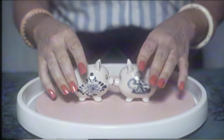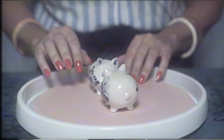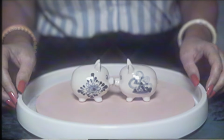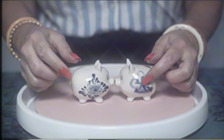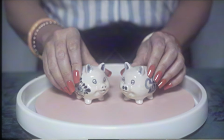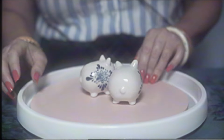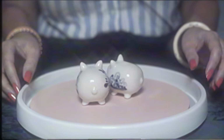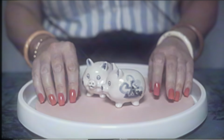But look at that. Snout to snout. On your tabletop. Very cute. So much whimsy. And I really like how in that configuration you can see both the windmill imagery and the flower. Maybe they're just kind of cheek to cheek. Oh, that's very cute. Sturdy base. Look at that. They got feet. And the feet are low to the ground, so these aren't going to topple over. Very important.